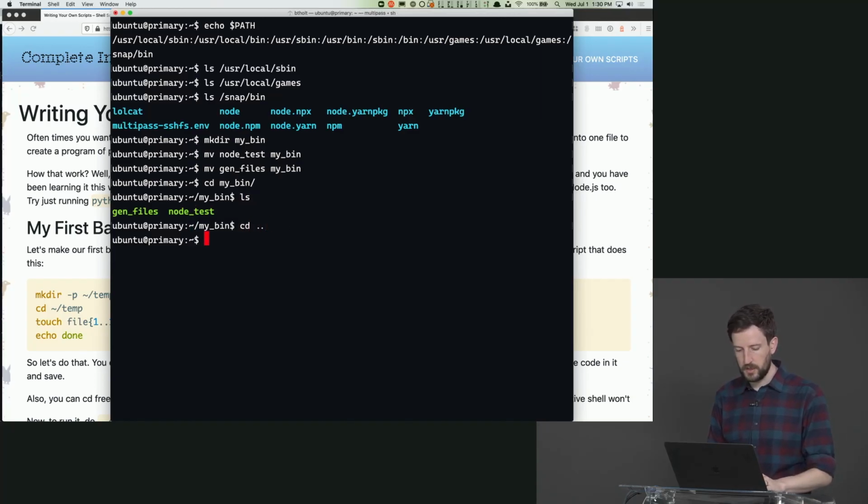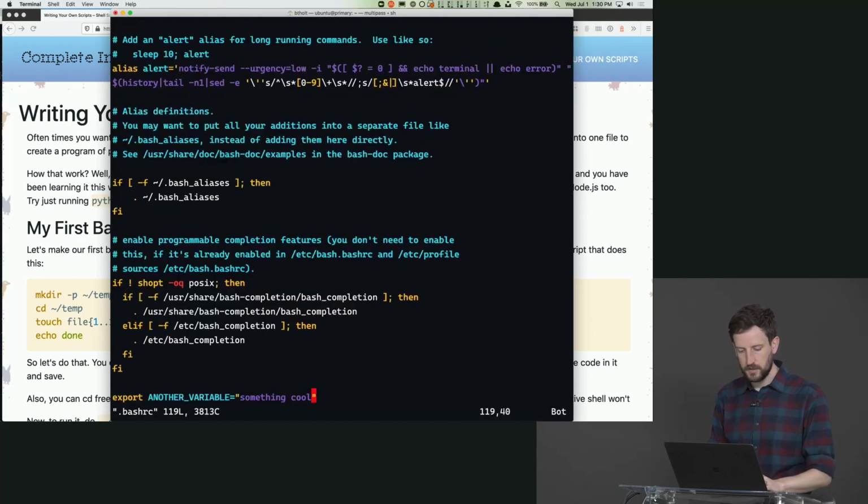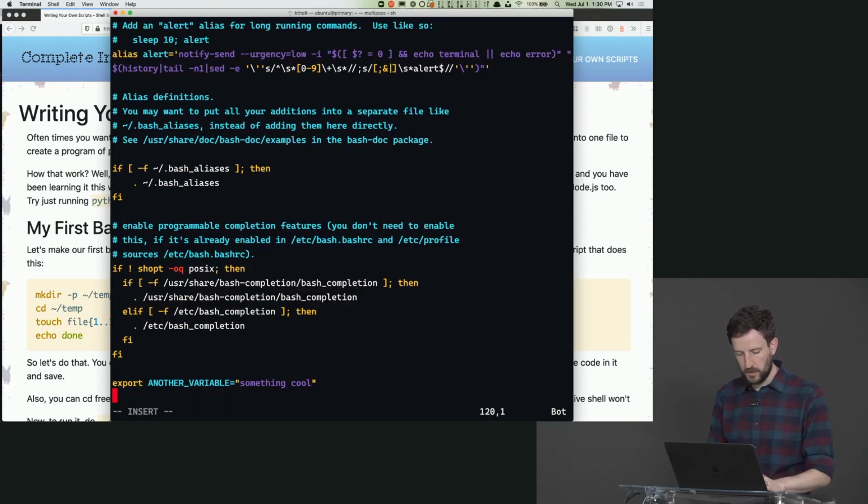The way that we would do that is we're going to vi into our bashrc, and just down here at the end, I'm going to add another line under another variable, and I'm going to say export PATH equals, you need a full path there, so I'm going to put the tilde and then mybin like this, and then I'm going to put a colon, because the colon is what separates all the various different things on the path, and then I'm going to put $PATH there.